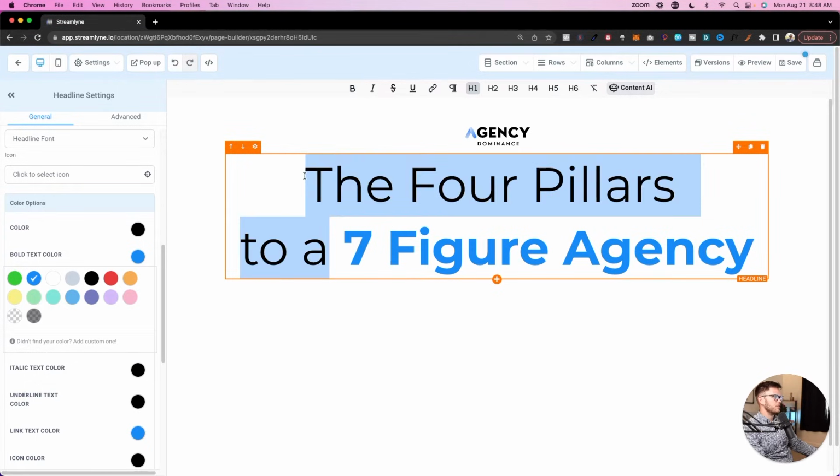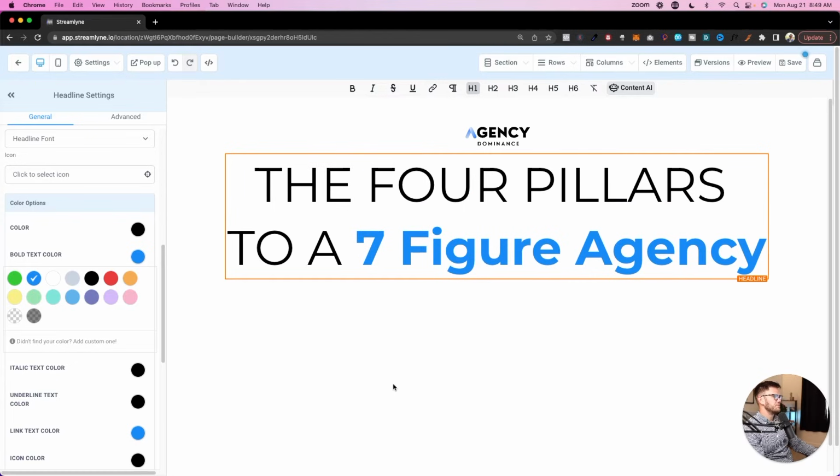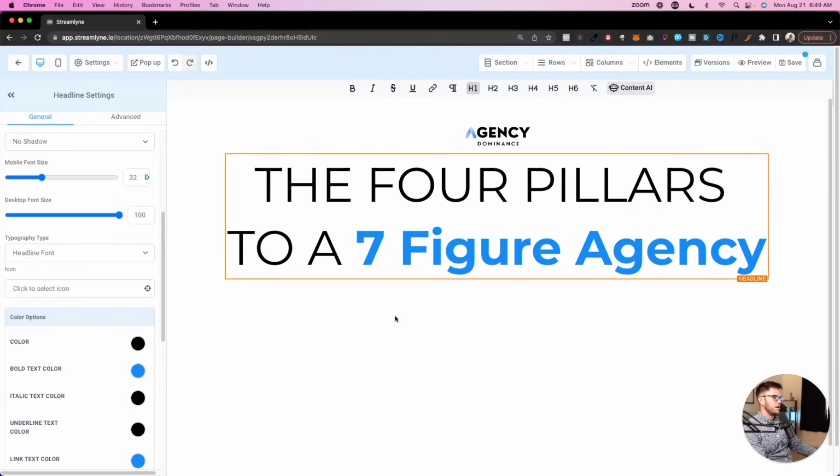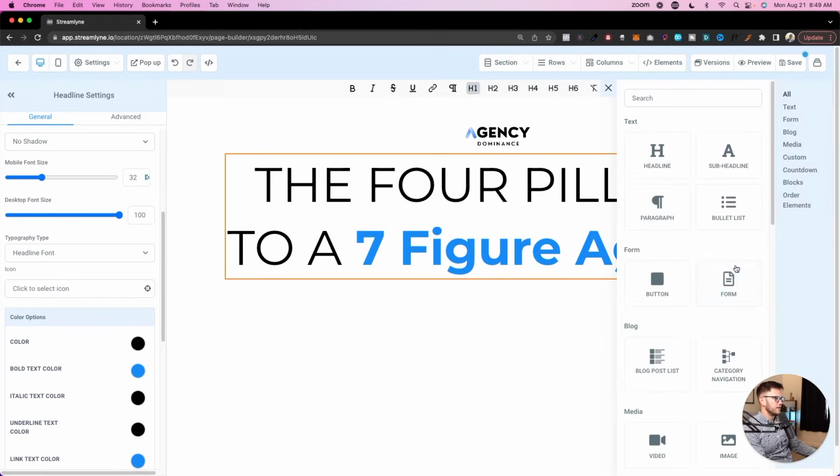However, I still don't love this. I wish it looked a little bit different. Let me try it in all caps there. Still not looking quite as good. And now you can see why we use images, because I can't actually go through here and bold this without it turning into the same color as everything else. I want it to be bold, I just want it to be a different color. So we'll have to leave it as is for now, but that should give you a good idea of how the headline element works. Now next up is adding this sub headline underneath here.